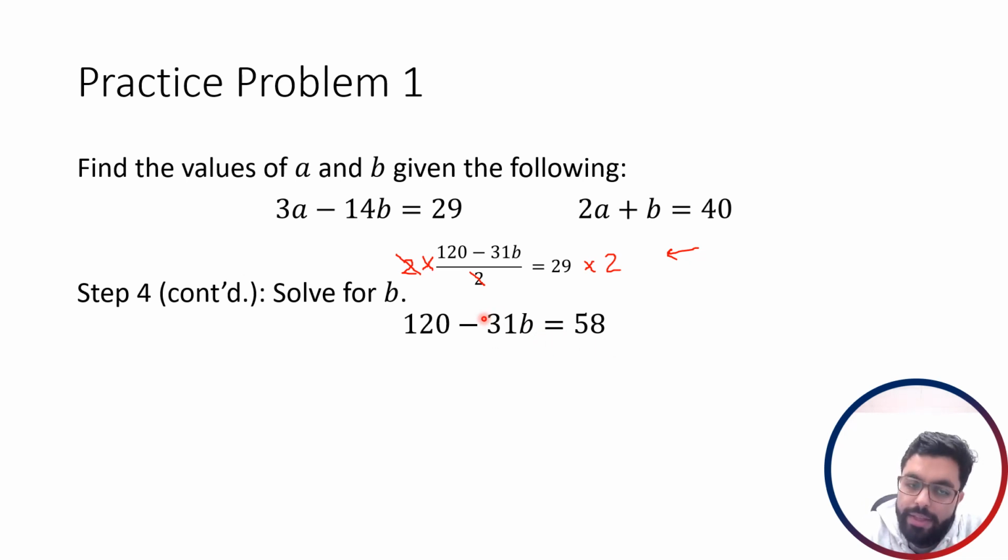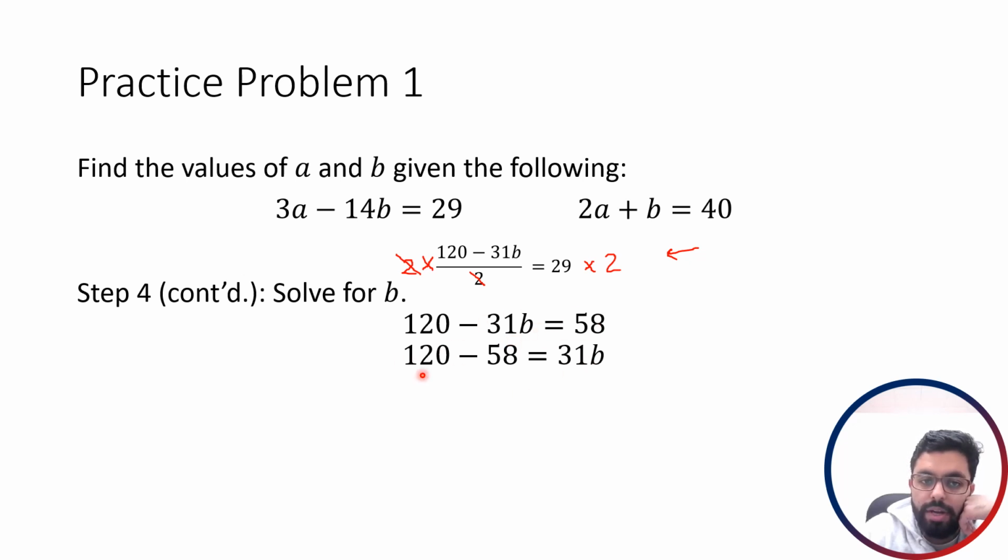And so now I don't really like that there's a minus sign here, so I'm going to add 31b to both sides. That'll get rid of the 31b on the left side. There's going to be a plus 31b on the right side. And then I'm going to get rid of the 58. I'm going to subtract 58 from both sides. So I'm going to do this in one step. You can do it in 2 steps if you'd like. But what I'm doing is I'm adding 31b to both sides. And then I'm subtracting 58 from both sides. And what that gets me is this expression right here.